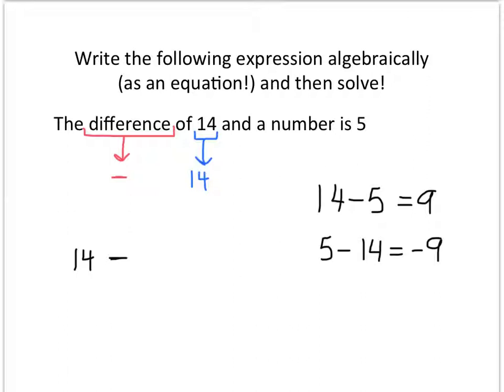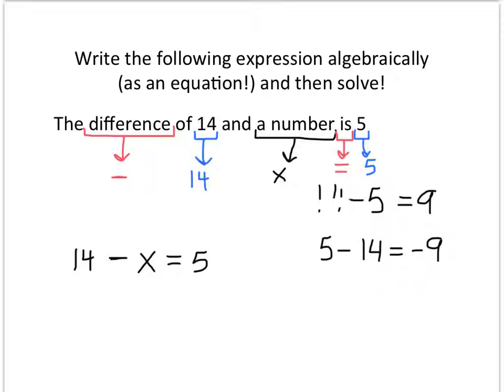And a number. So a number here implies the variable x is, and we know that is really implies an equal sign. So I'm going to put 14 minus x equals, and then our last term here is 5. So I'm going to say 14 minus x must equal 5. And there's our key phrase.